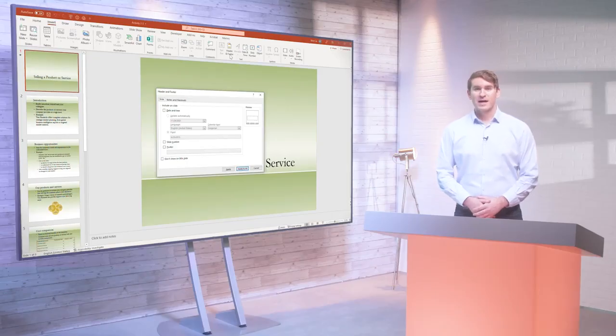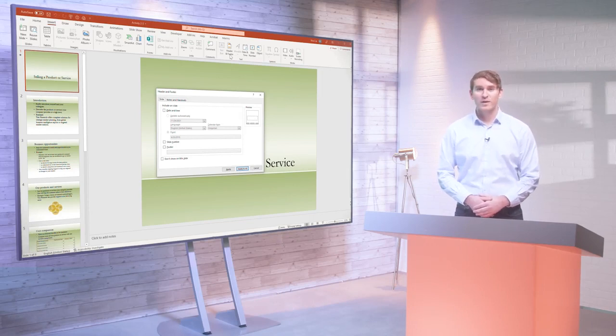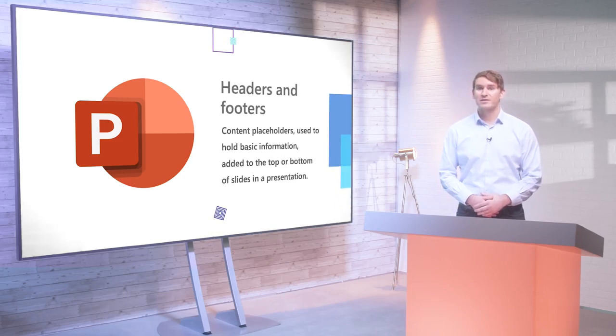There are times when you could be asked to create a presentation that contains similar information repeated on every slide, like the time and date, slide numbers, or the title. This information is usually contained in either the header or the footer portion of a document. Do you know what headers and footers are? Footers are content placeholders that can be added to the bottom of slides as well as notes and handouts, while headers are added to the top. These placeholders can hold any kind of content, but they are typically used to include basic information such as the presentation title, slide number, or the current date.